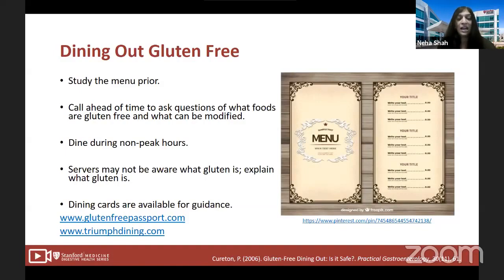It's just really learning how to ask the right questions and learning the menu prior to help you plan. And also asking questions to the restaurants to learn of their gluten-free practices. And certainly nowadays, there are home delivery services for meals. The same practices apply. So practicing some of these strategies can help you plan and make well-informed decisions in the restaurant so you can still enjoy the foods you want to enjoy.